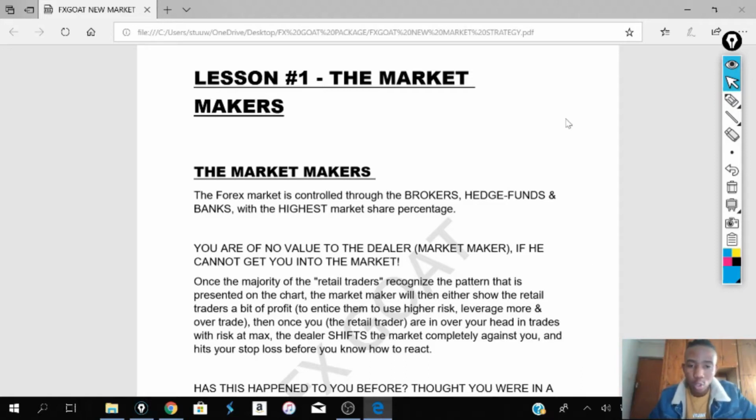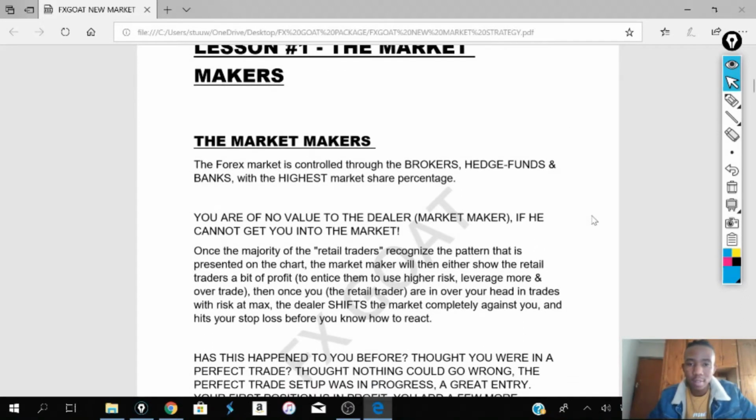The market makers took into account to study their enemy, in this case me and you, the retail traders. The market makers made sure that they find a weakness in the retail traders and they exploit that weakness over and over again. Hence you see that the overall market grew from 3 trillion into 5.5. Now I want to show you how the market makers exploit weaknesses.